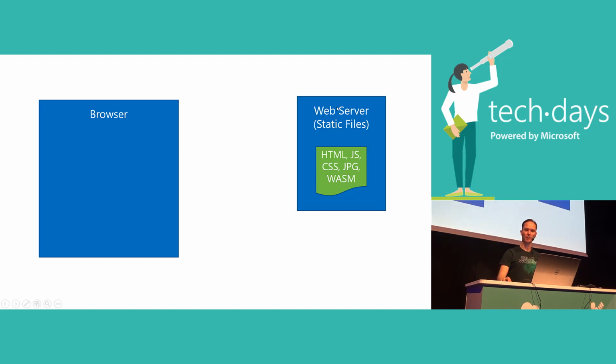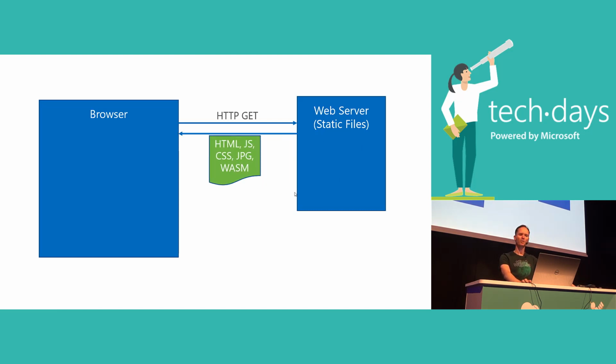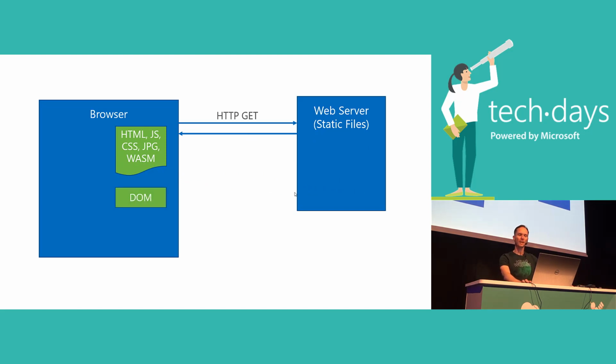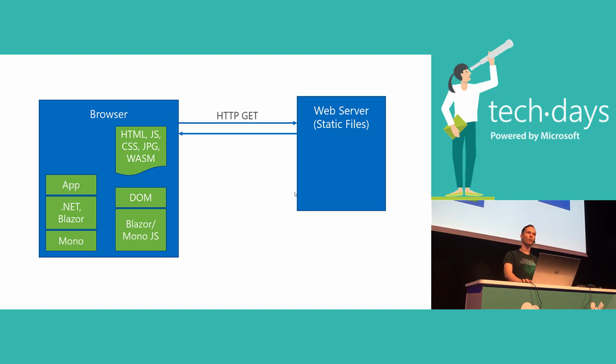We have the web server here with our WASM and DLLs and so on, and we have the browser. So what's going on with all this data binding stuff? The first thing, the browser loads the application. Nothing special, HTTP GET, and it returns some HTML, JavaScript, CSS, DLLs, WASM, whatever. Next, the DOM is built from the index.html, and that triggers Blazor JavaScript and Mono JavaScript. We talked about that. The Blazor and Mono JavaScript will load the Mono runtime in the form of WebAssembly. The Mono runtime will spin up .NET and Blazor, and .NET will spin up your app. It's just a DLL. Just a DLL that you can run everywhere, okay?